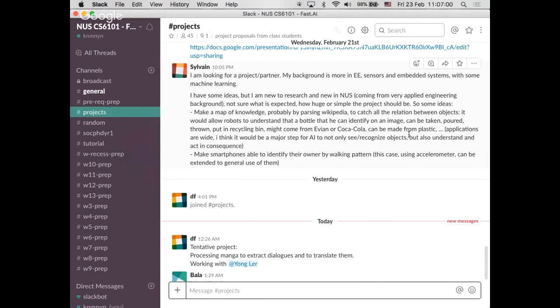So that sounds like a PhD project rather than a course project. Why don't you try to come up with a small embedded idea within this? It looks a little bit like an embedding project where you take an item and then find other items that might have the same use or purpose. You could try to do it in some type of two-dimensional thing where you have sets of objects and sets of actions, put them in the same semantic space, and then see whether you can do something with that.